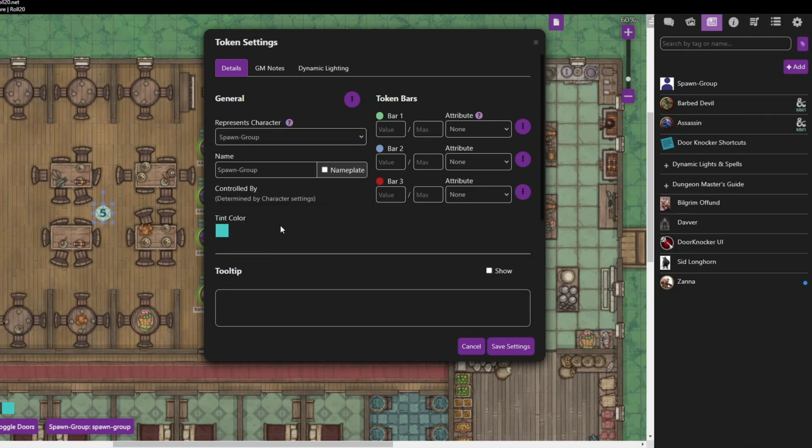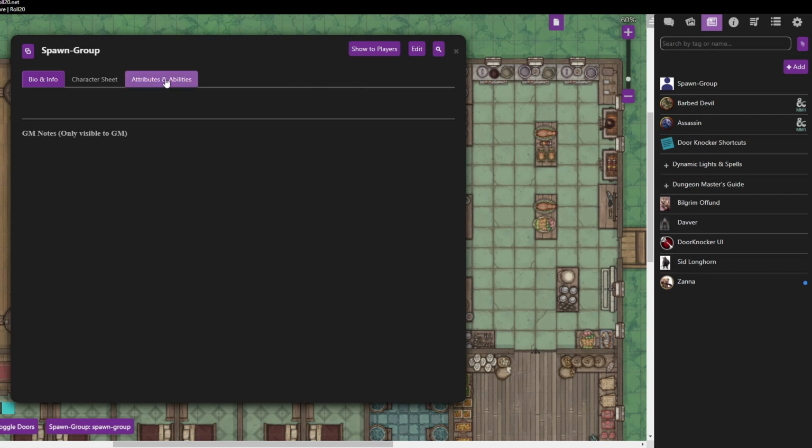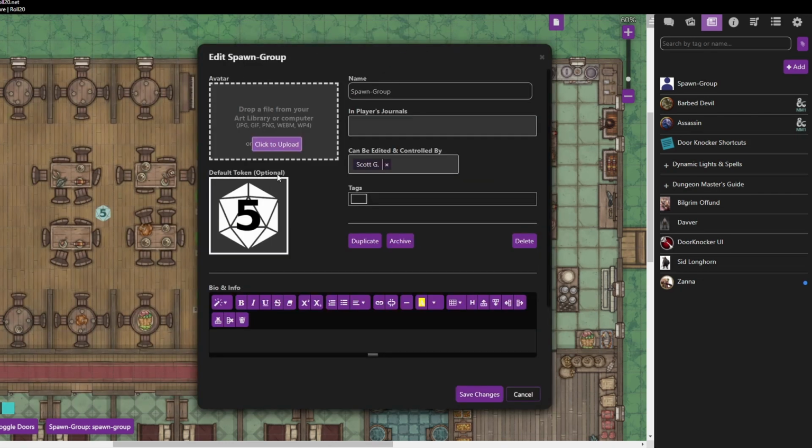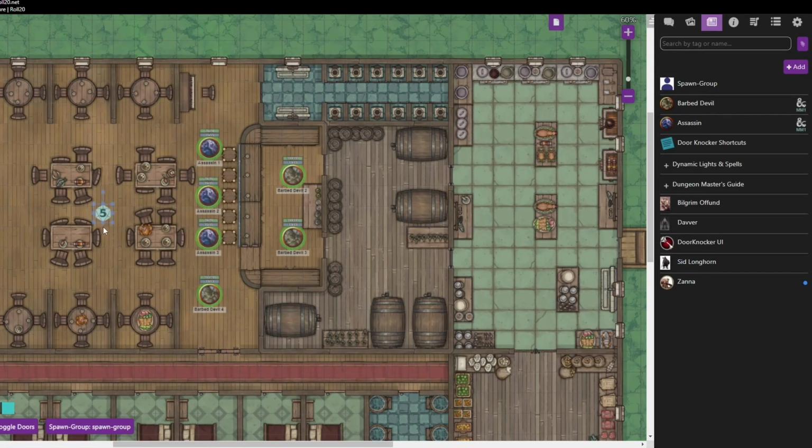So I need to double click on that again, make sure I select spawn group, and hit save settings, and then I need to open up the character sheet again, go into edit, remove the default token, and then use selected token, hit save changes, and that should be perfect now. So hit the spawn group button, and you see everybody's spawned in. Perfect.